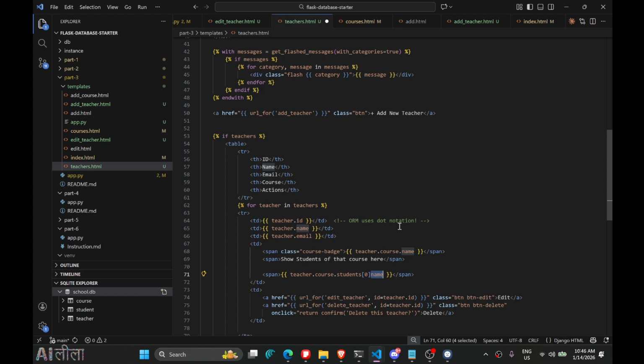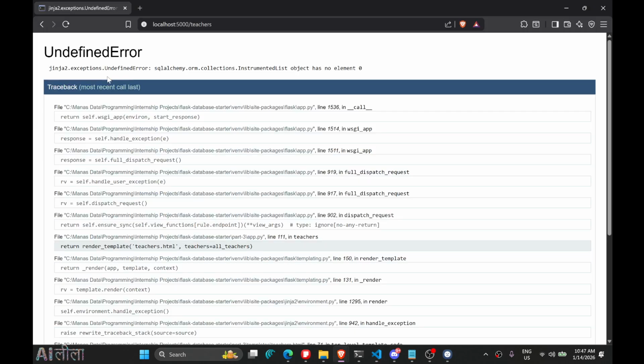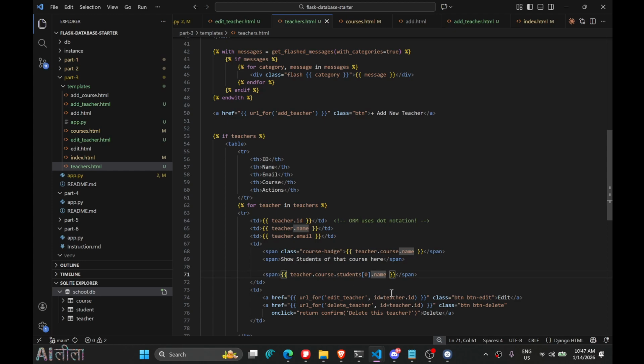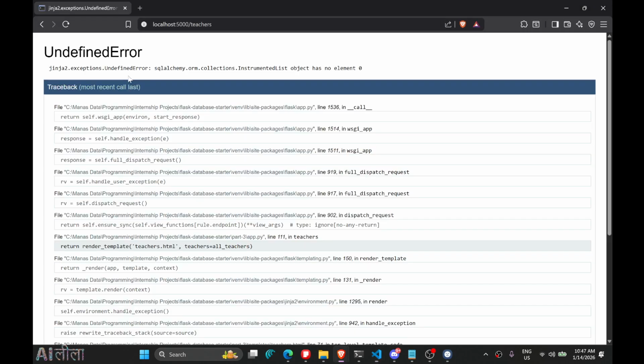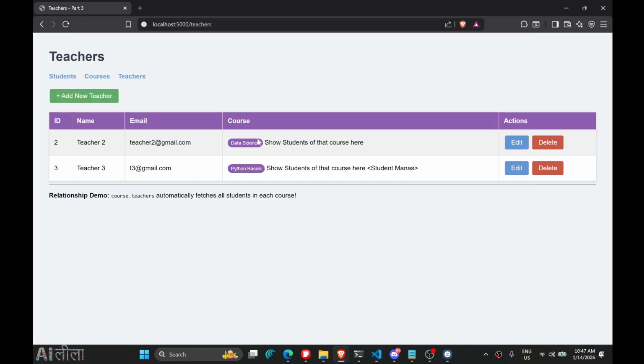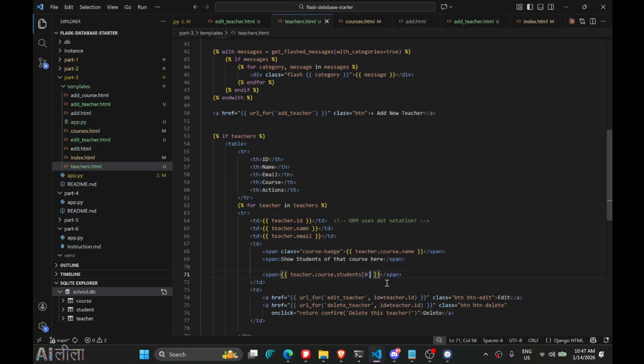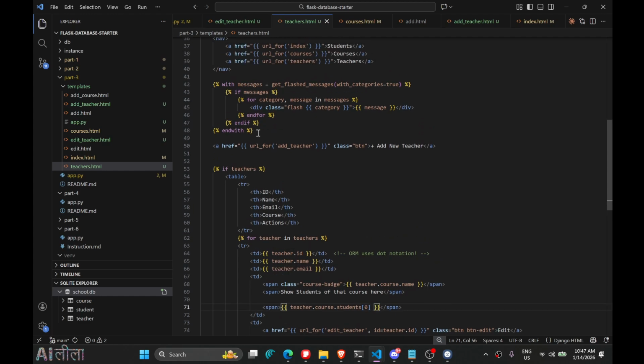So let's just do dot name. Students 0, the first entry we are getting. All right, so let's just do the for loop for now then.